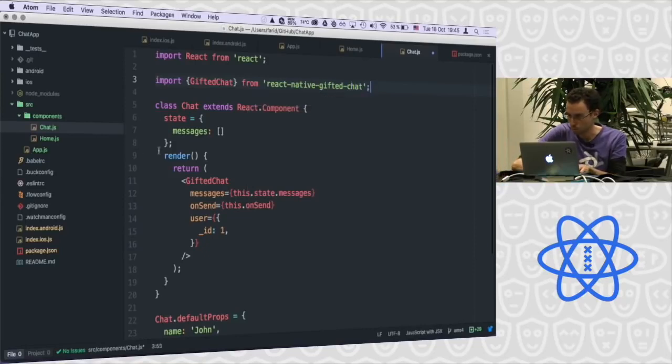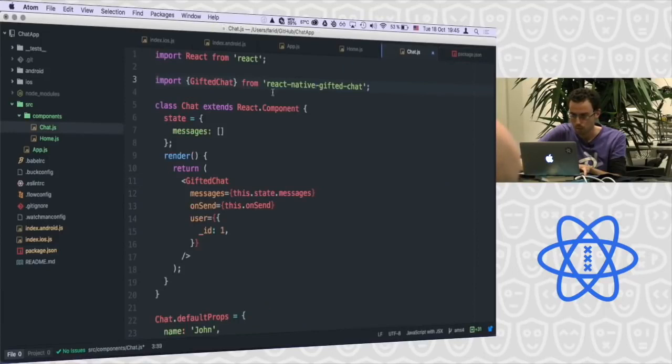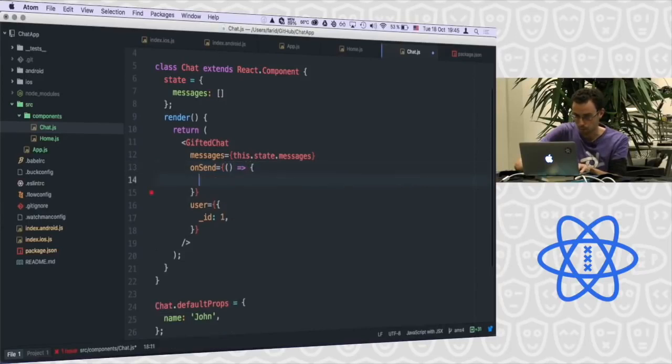We can check the package.json here: when we do the npm install save, they are added here. That's why we can import them. So we have our component. Second prop is an onSend method. Here you receive the message to send, and you can send it to your backend.